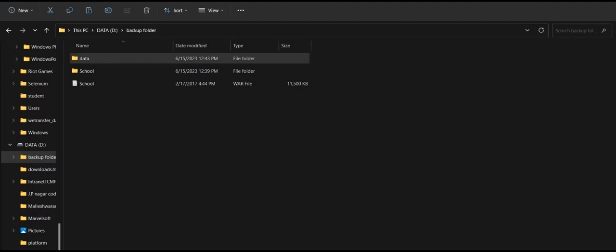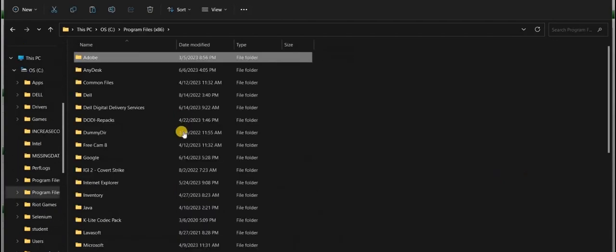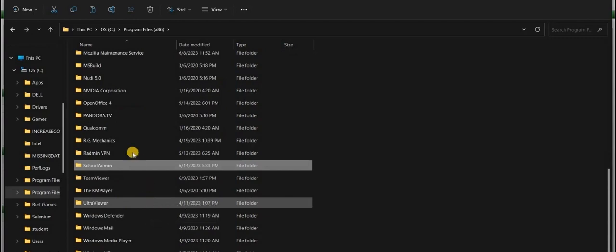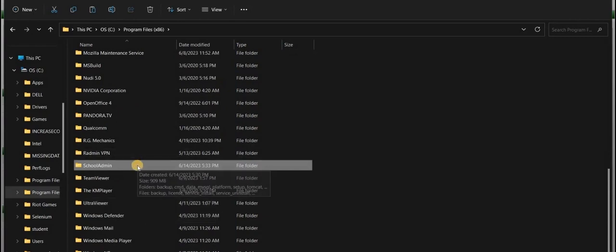Now you can reinstall the software by uninstalling the already installed software. For that, go to the software folder, click on Program Files x86, search for the SchoolAdmin, click on that.